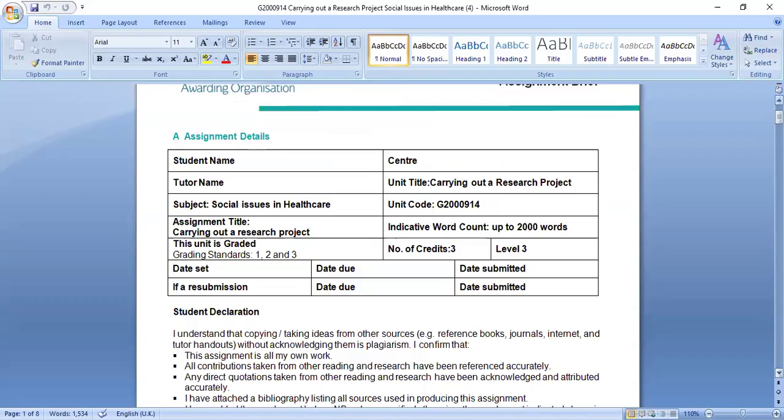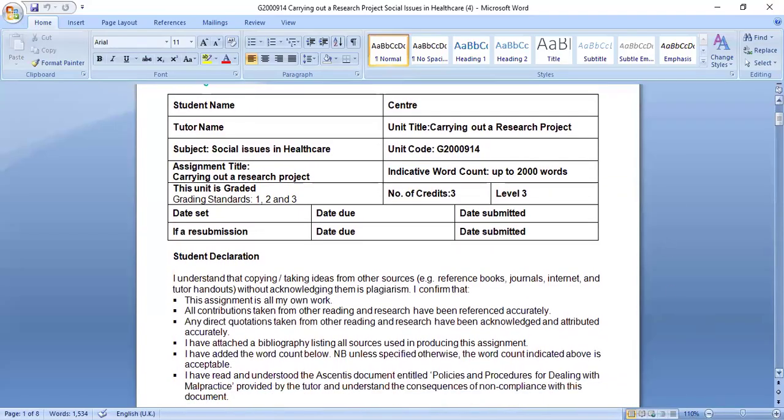What subject area are you presenting your assignment in? And then what unit code? What is your assignment title? Carrying out a research project. Indicative word is 2,000 words. What unit are you grading on?